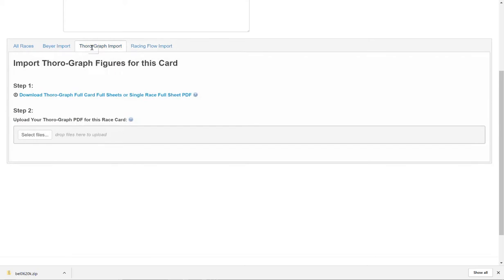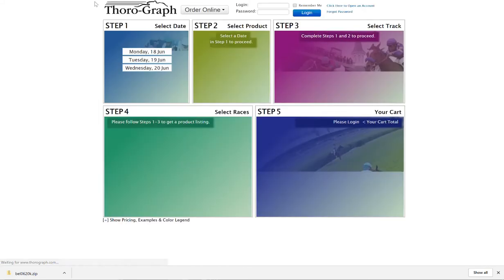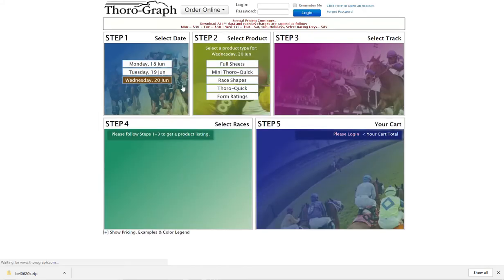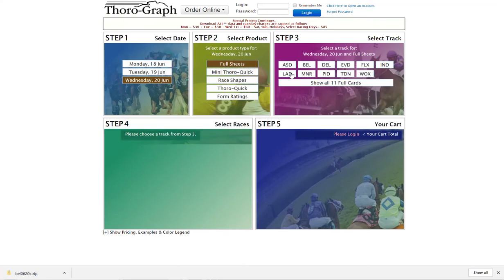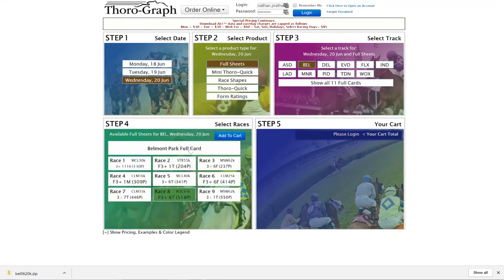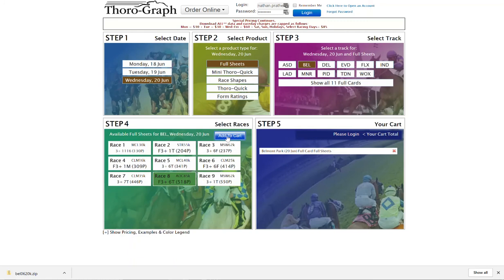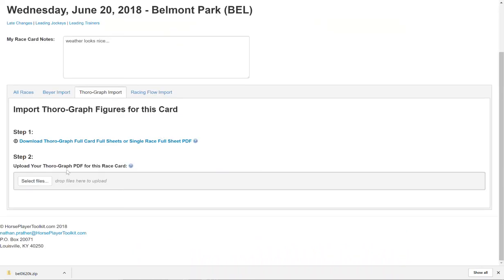And if we had a Thoro-Graph file, which I assume everyone's familiar with, basically you just upload, they give you a PDF file and their performance figures. So if we wanted to purchase Wednesday, the full sheet for Belmont, you'd add that to your cart, and they make you log in first so you can see just how expensive it is. $25 for the full card, and yeah, I'm not going to pay that. But if you did, then you would have a PDF file that you can import as well.